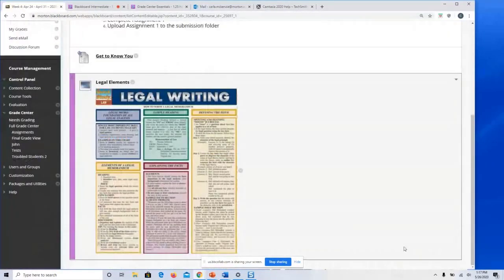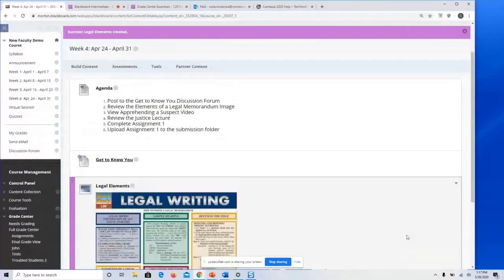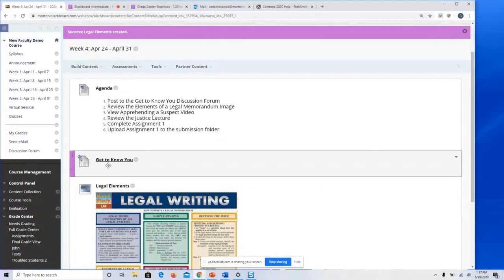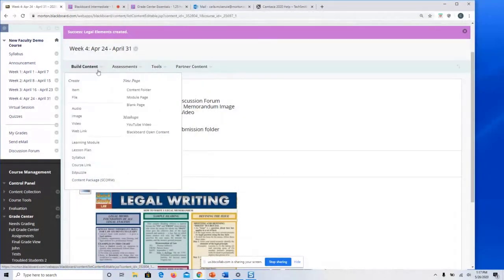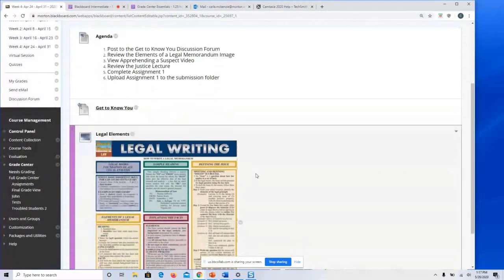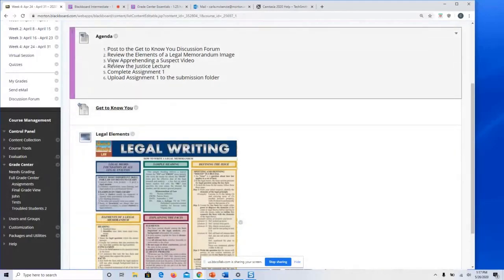So if you believe that I'm going a little fast, you are going to be just as proficient as I am, because adding files and adding content goes very quickly once you know exactly what you're doing. So all of the options you don't have to read through because you already know what's there.